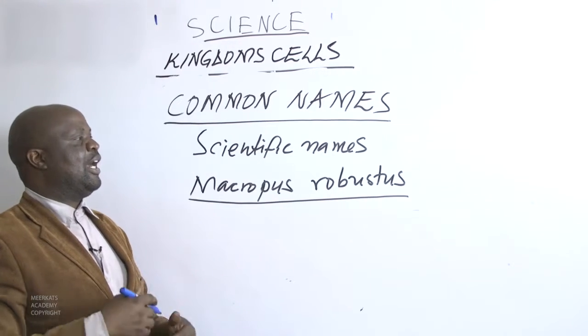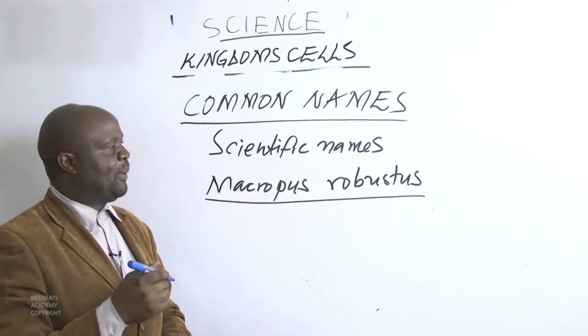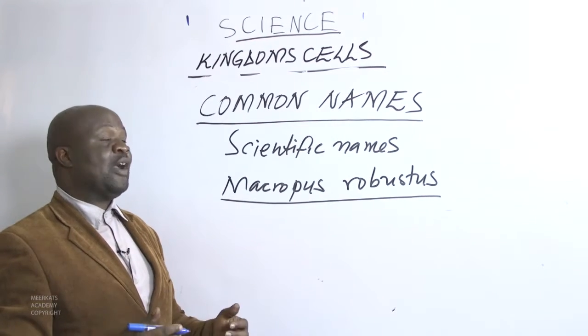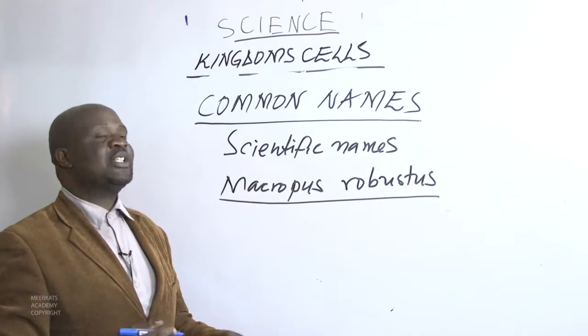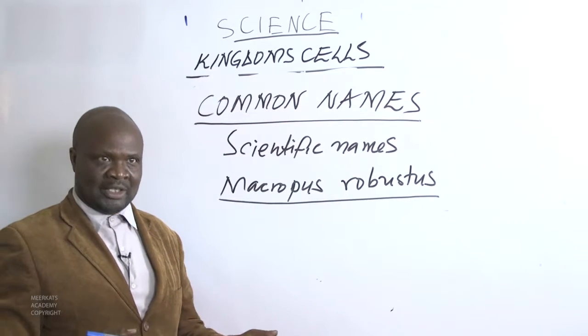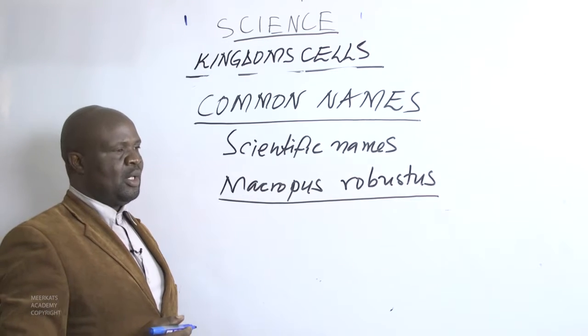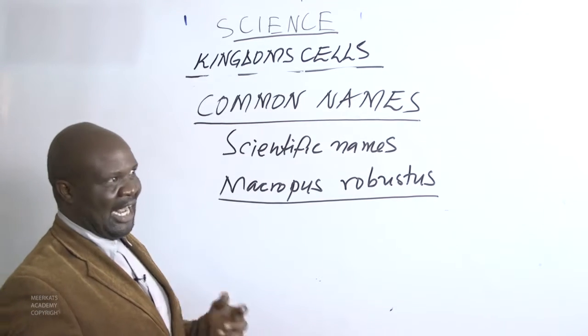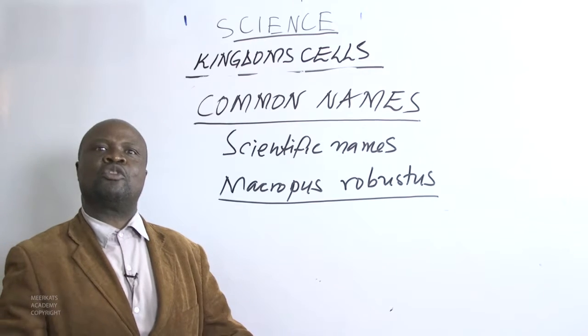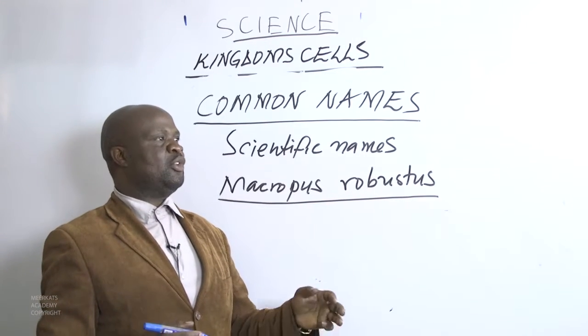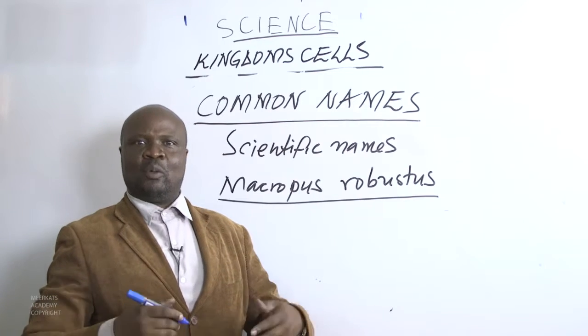So they felt that instead of giving names to a particular animal by describing its nature and physical characteristics, you will find that one organism can be described with 9 to 10 words. For instance, if we say a dog is a canine, but there are various kinds of dogs. How will you continue to differentiate these dogs? You will say this is a dog with a black tail, another one with a white tail, and so forth.